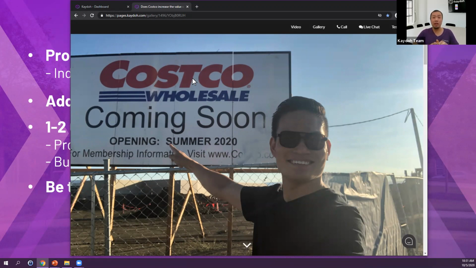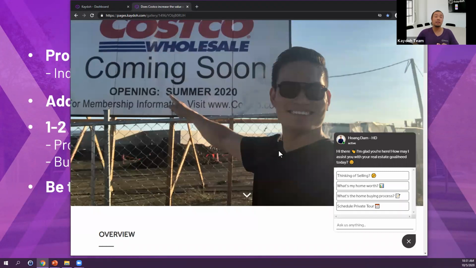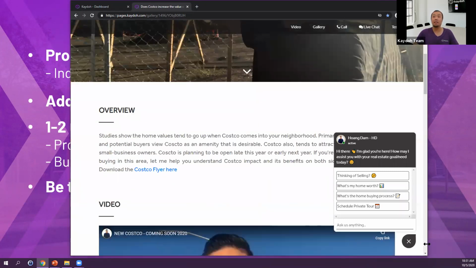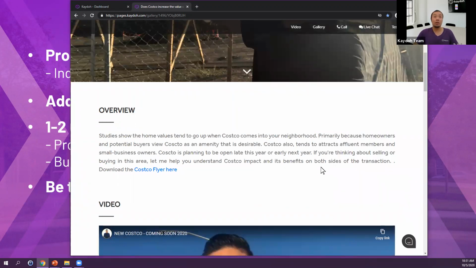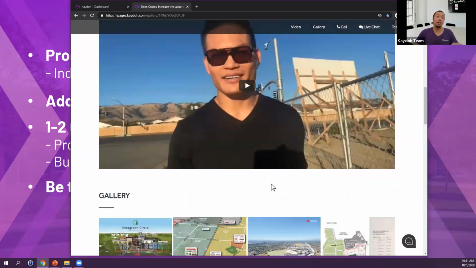Costco drives a lot of traffic, and not only that, it creates questions of whether it's going to affect my property value. Does the traffic affect the value? I don't know. But HD did a post. He went to that place, took a photo of it, used our new template, and made a little post about how Costco generally attracts more affluent members, and this can increase the value of your property. There's actually a study that shows this, and he linked it in. He made a little video on YouTube, and he got great engagement from this.